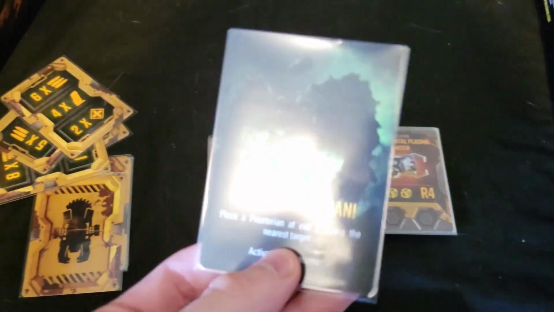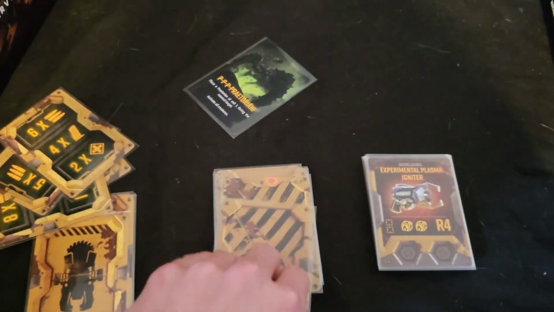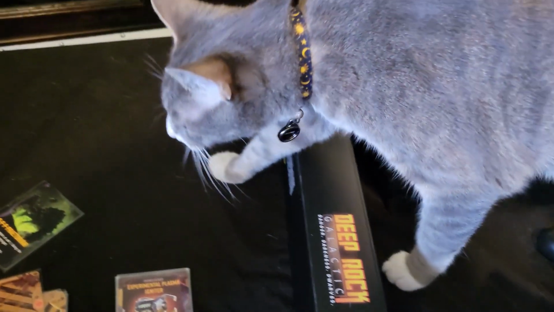This is the Swarm deck. These are just enemy cards, basically. Praetorian, Oppressor, Slasher, and some grunts, and then they all activate the creature. So these are the bad guys. Hi, Eddie. How you doing, bud?